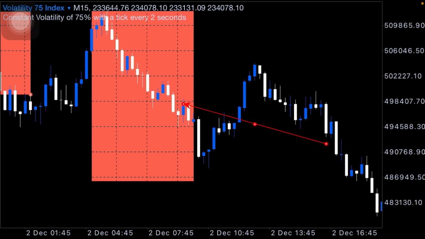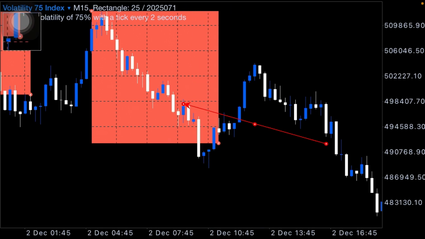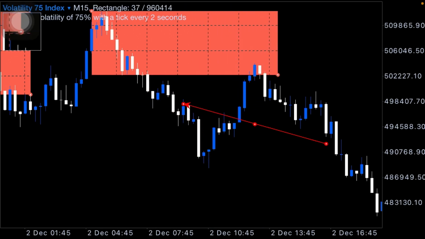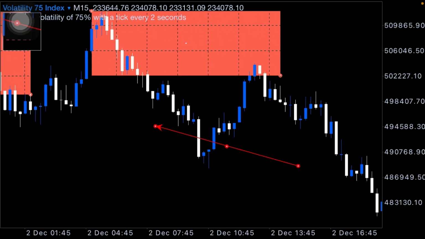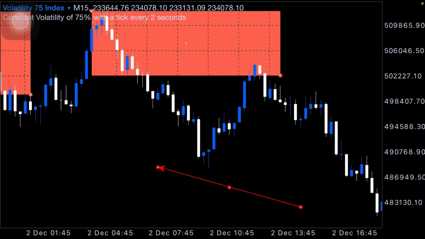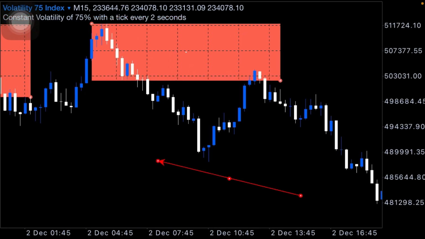Now, after identifying it, we are going to just mark it like this, assuming that price hasn't gotten to this place yet. Price is in this range. So we are going to mark that one out. What you do next is place a pending order down for the price to come and activate it for you.